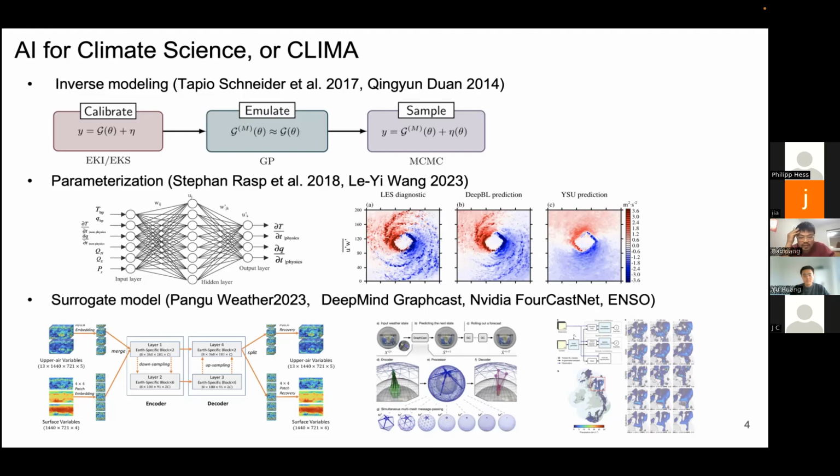The second is parameterization. We know that climate models are not fine enough to resolve all the geophysical fluid processes. So what we do is take the resolved processes as the input and put them into some semi-empirical functions to infer the impact of the unresolved processes on the resolved scales. We have a lot of empirical equations, but it turns out that some data-driven solutions might offer better results, like for convection parameterization and boundary layer parameterization.